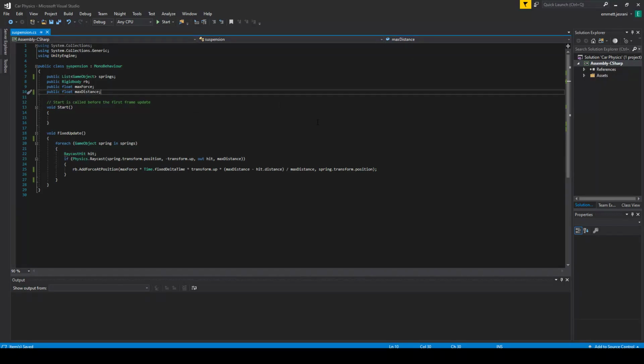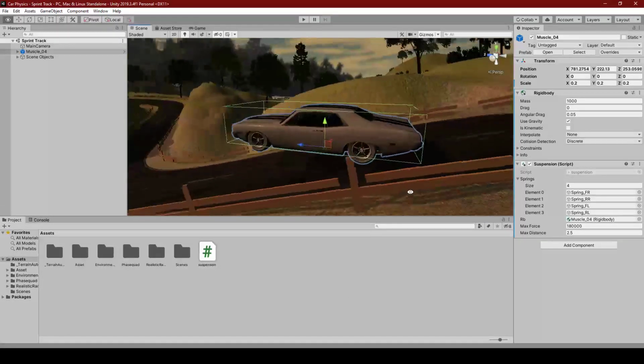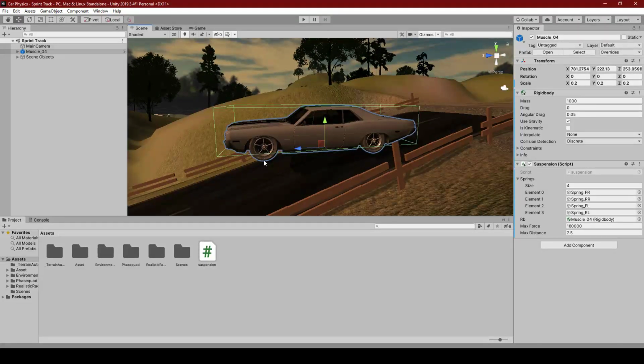So the first thing we're going to do is set up our constants, and the first constant I want to cover that we didn't cover before is the wheel radius. I actually forgot to address this, but obviously the suspension actually begins after the wheel, if that makes sense. So you have the wheel, and the suspension should actually begin here, further up in the car. And it meets the wheel here.